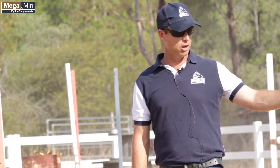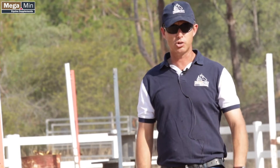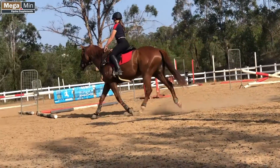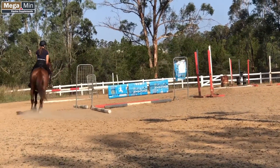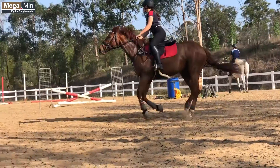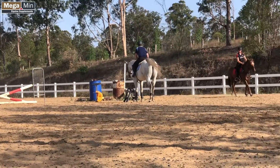I'll be looking at Michaela the first time to see how she rides around this corner and then we'll make some corrections from there. Okay Michaela, you're going to stay inside that rail, you're going to jump this fence, keep him short and together, five strides down to the spread. Keep your leg against the horse, a little bit more canter, and as you come around the corner now look to your jump.